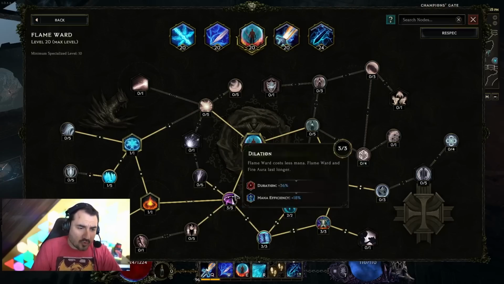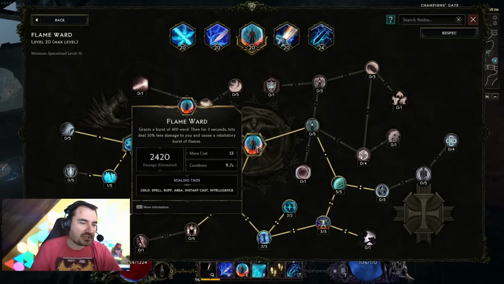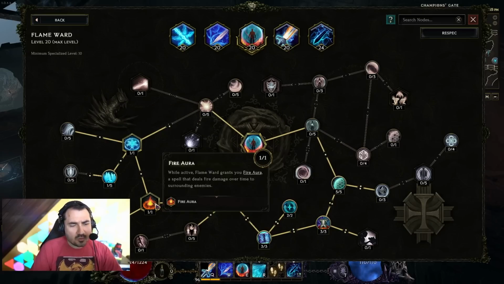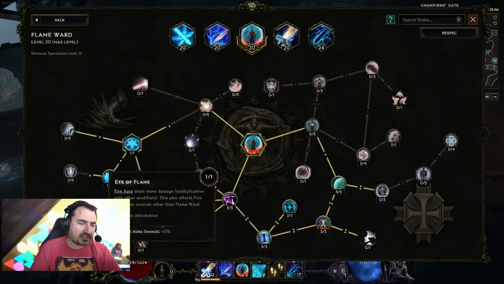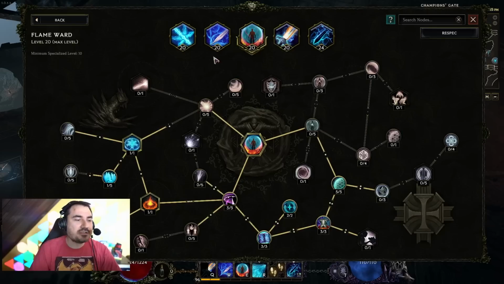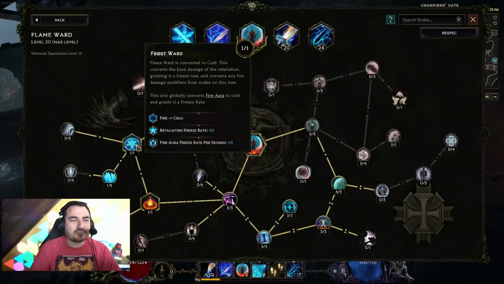We have Flame Ward, which is pretty typical for the mage class, an incredibly powerful defensive cooldown. It's spec'd a little bit differently than other characters because we want to get a fire aura when we use it, and this Eye of the Flame, which increases the fire aura damage by 15% multiplier, affects all the fire auras that are applied from any source. So that's why we do that. Oh, and there is another aspect to it. We can convert the damage of Flame Ward, which also converts the damage of Fire Aura, into cold.